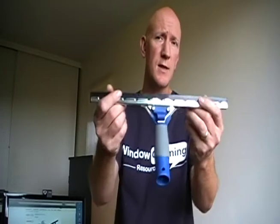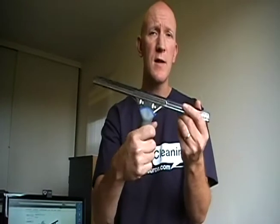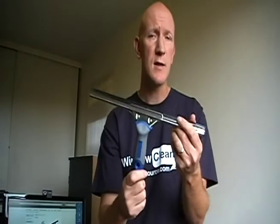It's pretty much just a basic squeegee handle. They only have one handle that's available — you can see it right here. They have three sizes of channels available for this: the 10 inch, the 14 inch, and the 18 inch. It's a pretty simple, basic squeegee handle. It's pretty solid. It feels a little bit more solid than the Unger brand. Sometimes I hear people talk about Unger feeling a little flimsy.